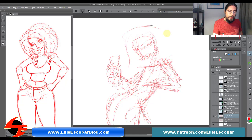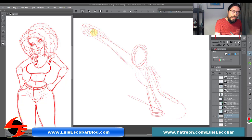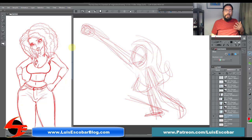Here's her hair. Okay, so I could do that. Maybe she has to go reach for something really high up, because you can't get to it. Maybe there's a cookie jar or... so it depends on what you want. You're kind of just playing, finding the shapes, the thing that says what you want it to say.